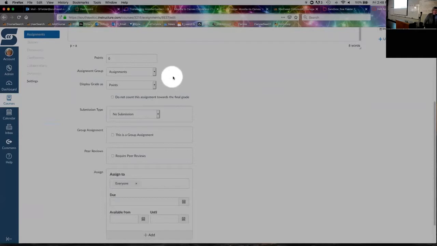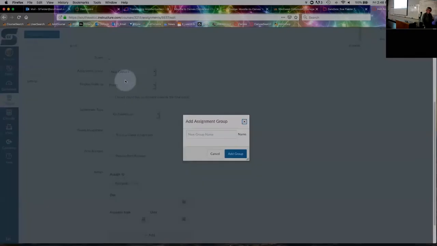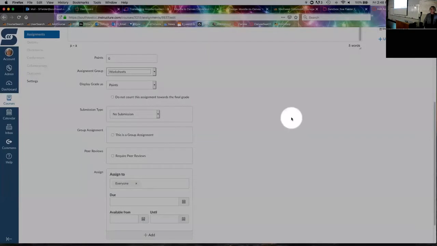All right, now here's something that's kind of important. You can set your groups. Now, in Moodle they are called categories. What I'm looking at here is basically what gradebook category do you want? In Moodle it was called categories, in Canvas it's called group. One of the really nice features here is if you forgot to build a category in your gradebook before you started in on this assignment, you can actually choose new group, and you can call this worksheets. And it will update your gradebook with that group, okay?